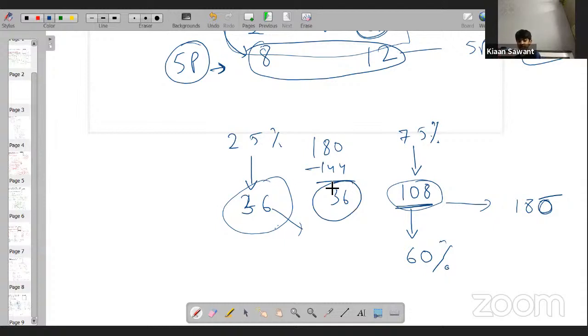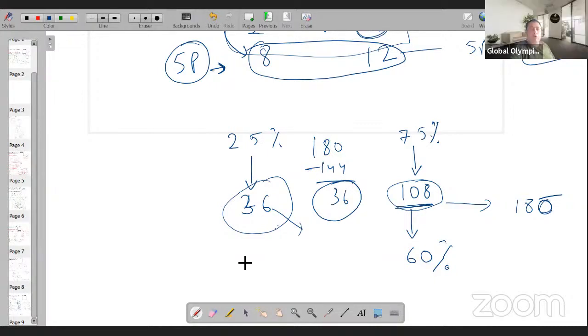But I did 108 divided by 6, which is 18. So one 10% part is 18, and 4 parts are 72. And 72 minus 36 is 36. That way also you can do it. Whichever way you do it, it doesn't matter. Correct? That is even a faster method. What you did is absolutely correct, but you can always check it also. Because 40% you have to calculate, you calculated 10% and then you multiplied by 4.